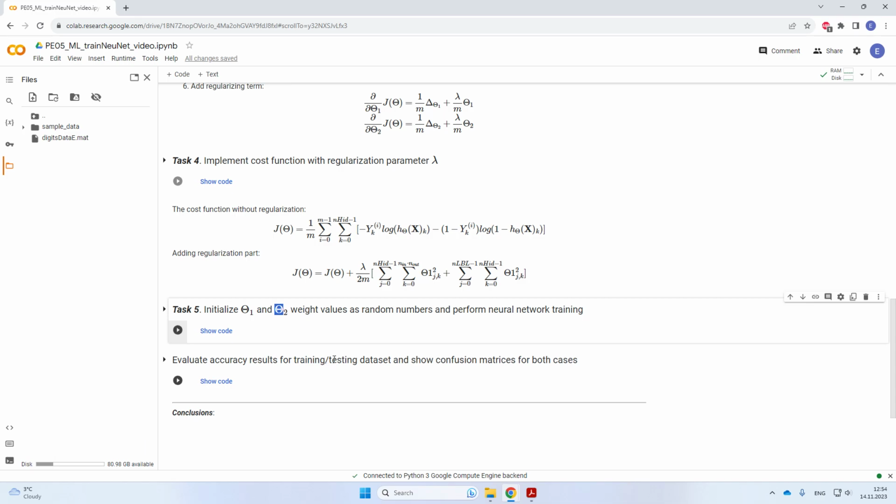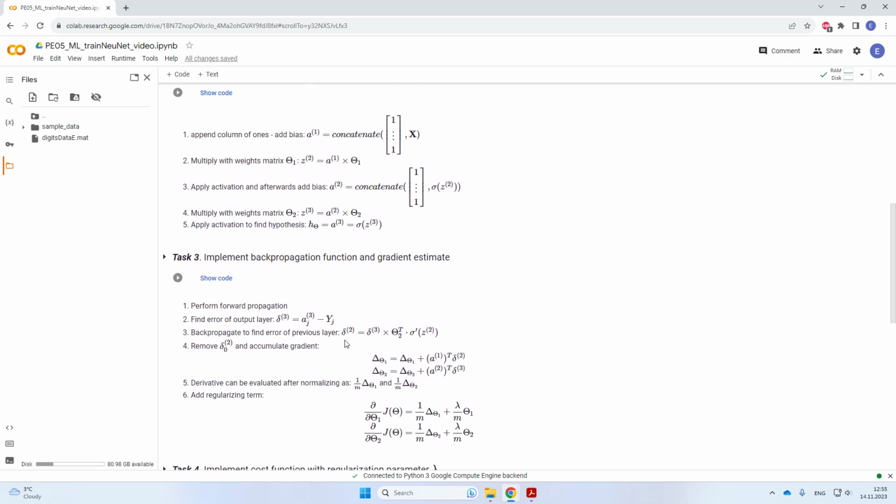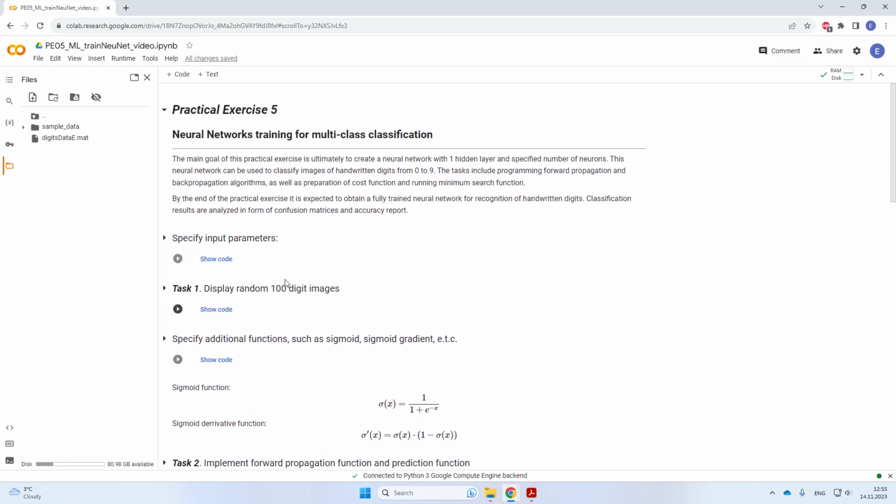So in this practical exercise example, I will show you a lambda parameter of 0 and a number of 25 neurons. So it is probably a good idea for you to follow this along, and once you see for certain that it's working, then you can change to your own parameters. Also, as we speak, I will show some ways of making sure that we are on the right track. So we are going to check some functions as we go.